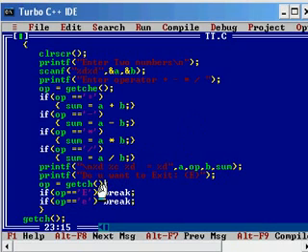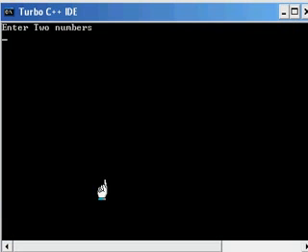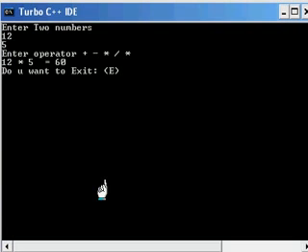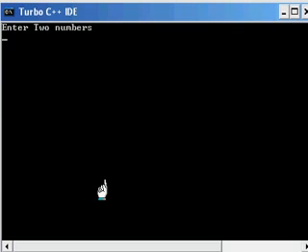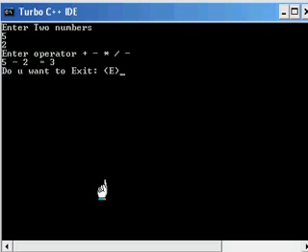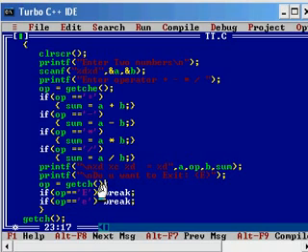Control F9, 12 and 5, multiplication, 60. Do you want to exit? If you press anything else, it will go again. Enter two numbers, 5 and 2, minus is 3, exit. Even if you press capital E or small e, it will exit.